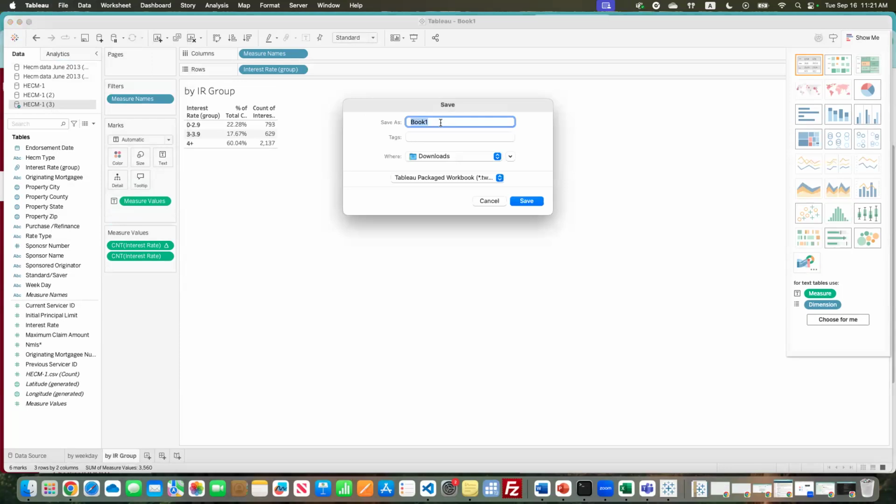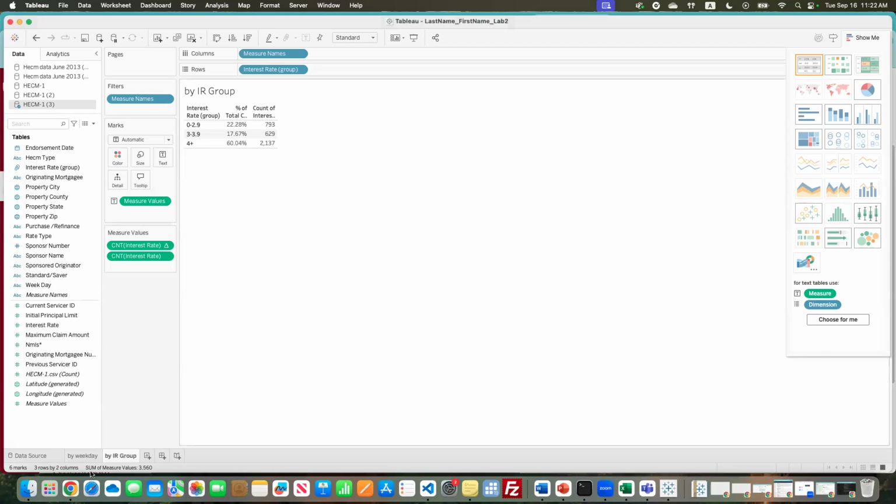Then for the name of the file, let's use the same steps that we used for the Excel. Let's use last name, underscore, first name, underscore, lab2. And then make sure to select this package, and where you want to save it.